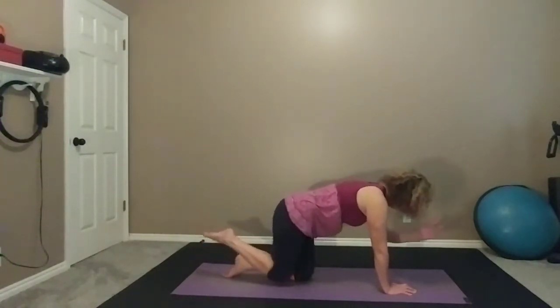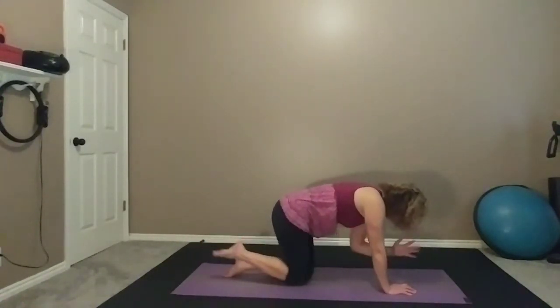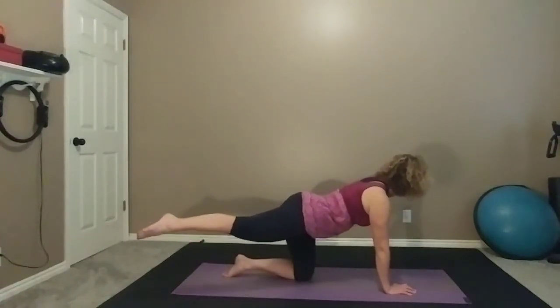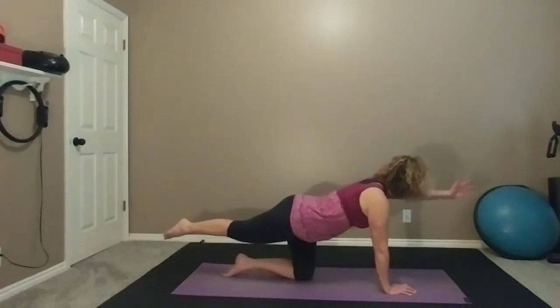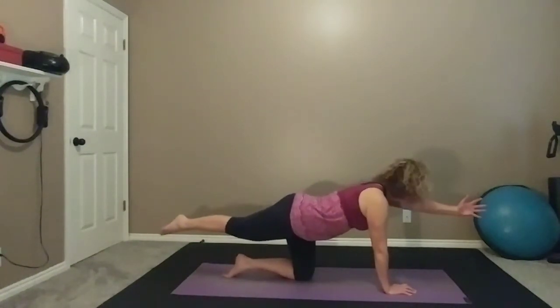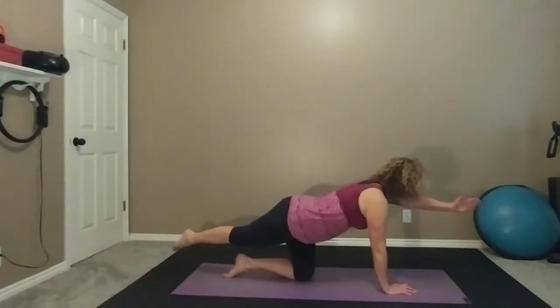Take that again. 2 more. 1 more. Now arm and leg open to opposite side directions. Back to that middle point. Take that again 3 more times. Again, having to find that willpower and strength to move from move to move.